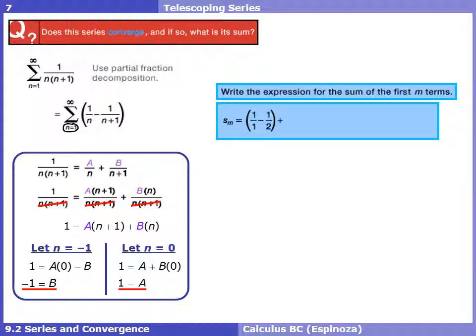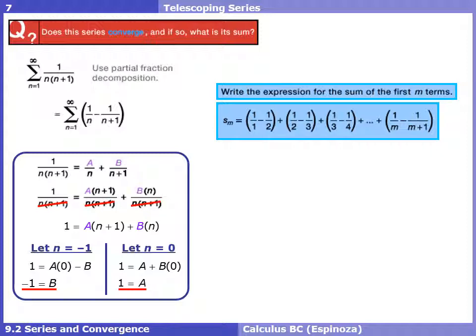So if we plug in 1, we'll end up with 1 over 1 minus 1 over 2. When we plug in 2, we'll end up with 1 over 2 minus 1 over 3. And I'm purposely putting parentheses around these because this would of course be the first term, this would be the second term, this would be the third term. And then we're going to put plus dot dot dot, and then plus the last term, because we're going to just look at this set of partial sums. The last term, which we're calling m, would be 1 over m minus 1 over m plus 1.